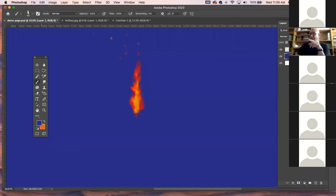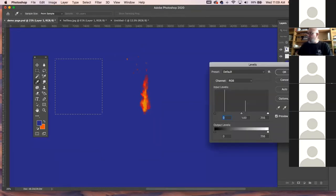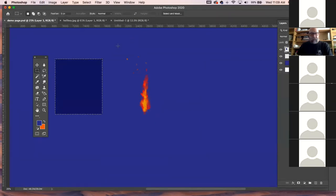Now, the second part of this equation is that if I had something here, and I know I'm getting into the weeds here, but so what? If I had a structure here, and let's just say, let's fill this with the same color. Then I'm going to go to levels and darken it. Now I get a structure over here. And now let's say this is a box. It's going to be a real half-assed box. So this could be a building, could be whatever.